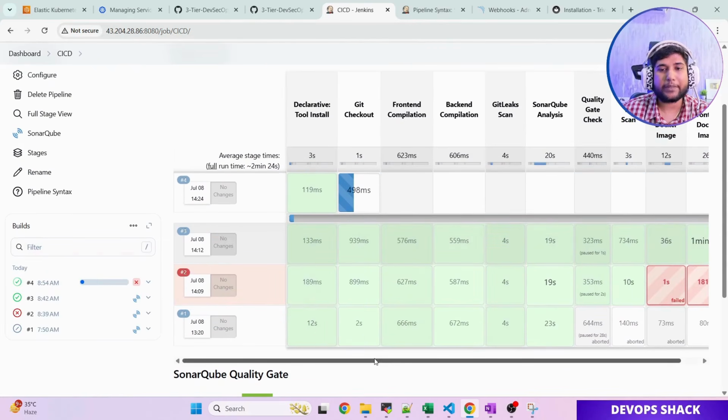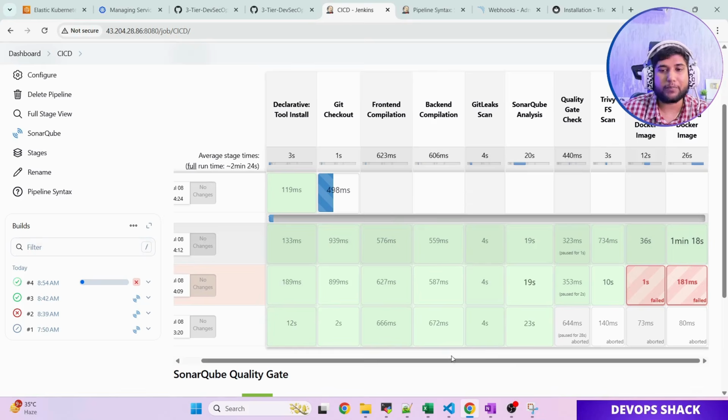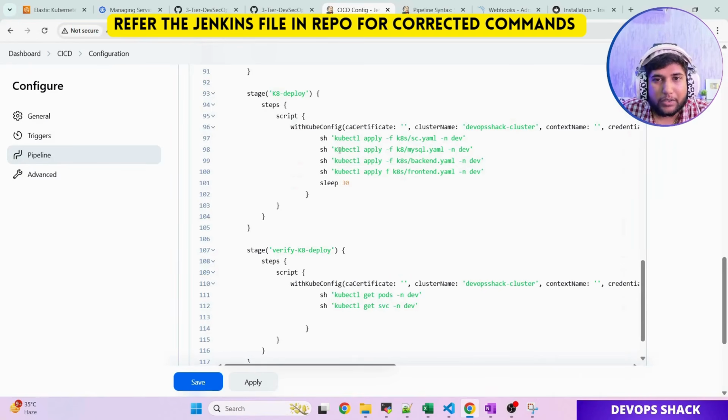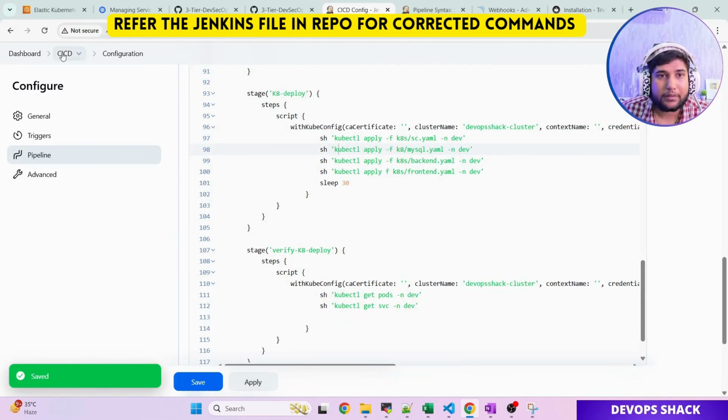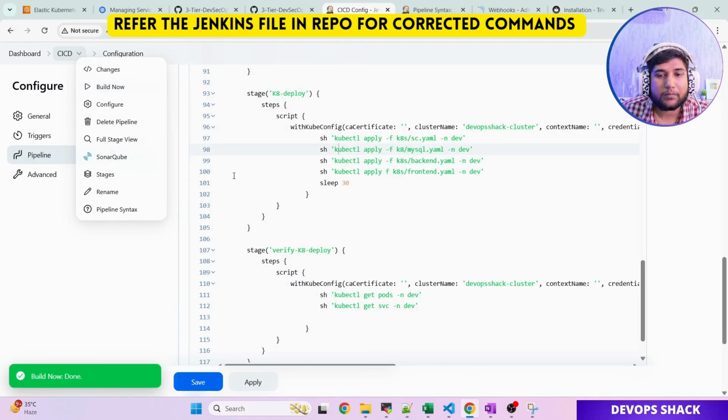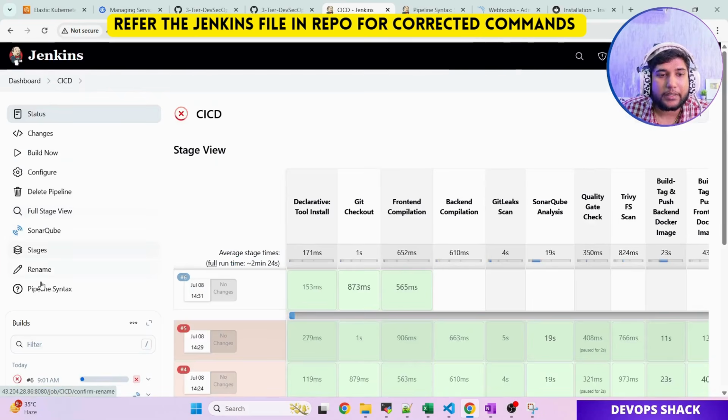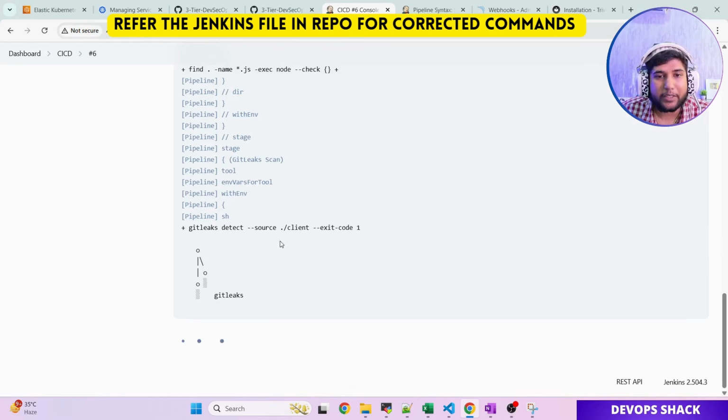Now this might take a little bit of time, so yeah, let's wait for this to complete. So guys, we got an error because you can see here one small mistake. I have written a capital K, which should be small. So this should be fine now. Let us run this. And let's wait for this to complete. This may take a little bit of time.